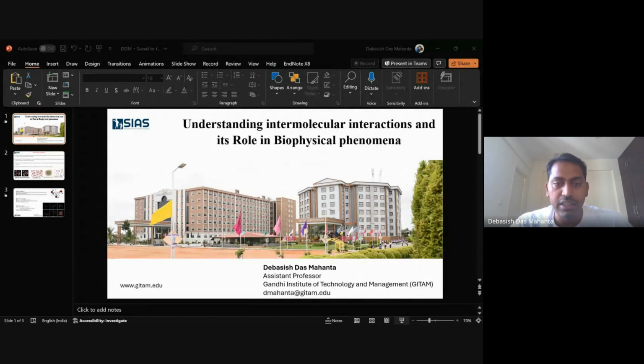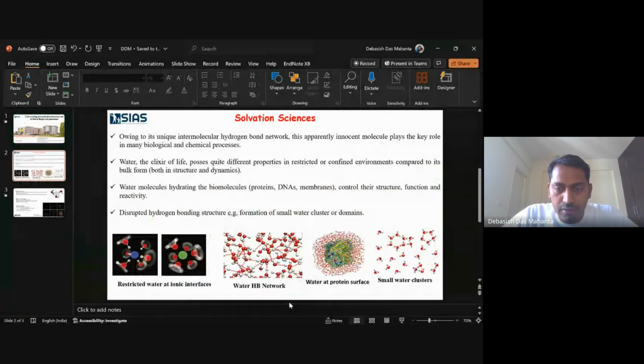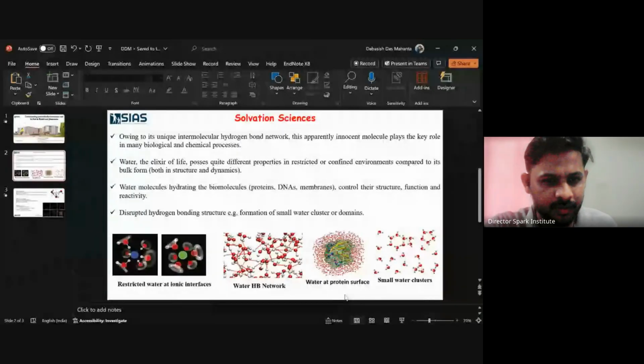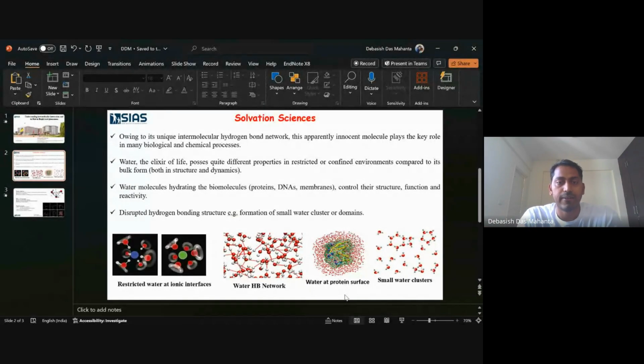You can see in this figure that whenever you put some large biomolecule such as protein or sorry to interrupt you here. Actually, the slide is not moving. Visible? It is visible, but yeah, now actually that we can now, yeah, you can share it again. Okay. Window. Now it's visible. Yes. Now it's in the solvation science. Yes. Second slide. Yeah. Yeah.